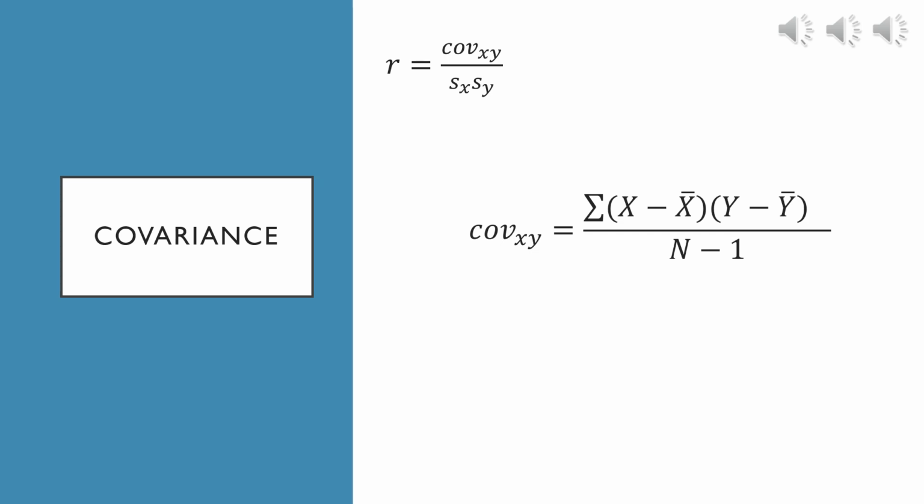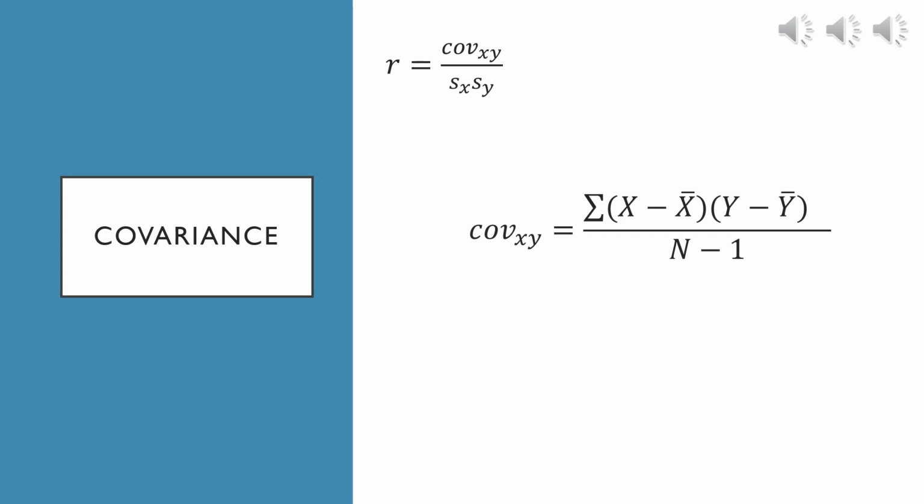If you had one of the variables very high when the other variable is very low, you end up with a very low number for covariance. And if you end up with basically when one variable is high and the other variable is sort of all over the place, then you end up with a covariance of near zero. And you might think, well, why don't we just use covariance as the measure of how related two variables are, which is totally fair, right? It is a measurement of how these two variables are related.